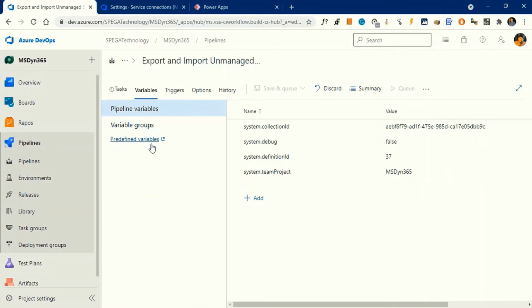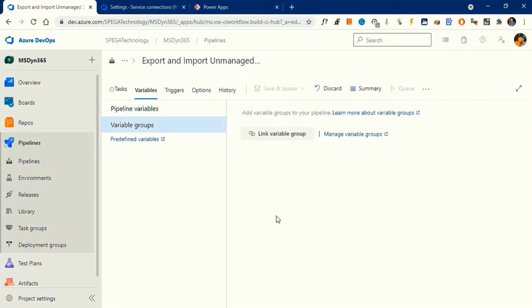Here we have two types of variables, pipeline variables and variable groups. Pipeline variables are specific to this pipeline, and we cannot use them in another pipeline. Variable groups contain many variables in one group, which we can use in a number of pipelines. So earlier we created a variable group. Click on variable groups, and it's asking to add variable groups to this pipeline. For that, click on link variable group.